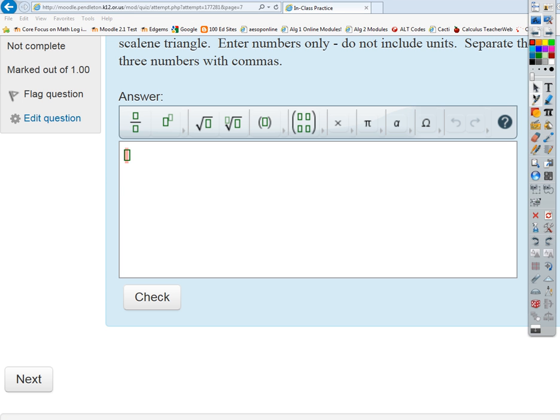So she gave us two side lengths, 3 and 12. Now we want a third. Here's where we got to be a little bit careful. What's one that would work? Does 5 work? Why or why not? It's too small. Let's look at some candidates. 5 doesn't work. I heard 16. Does 16 work? What's the problem with 16? 3 plus 12 would need to be bigger than the other side, and it's not, right? So that doesn't work.